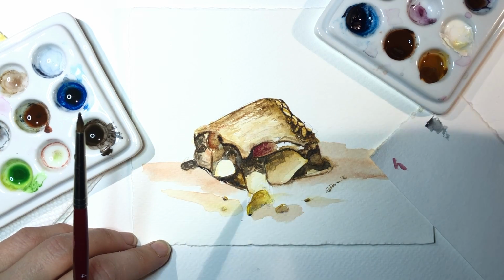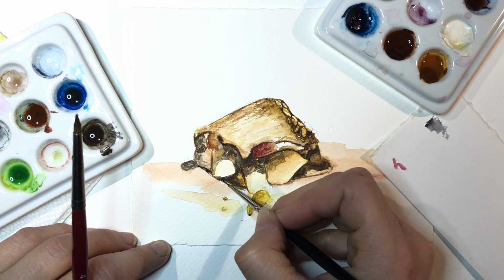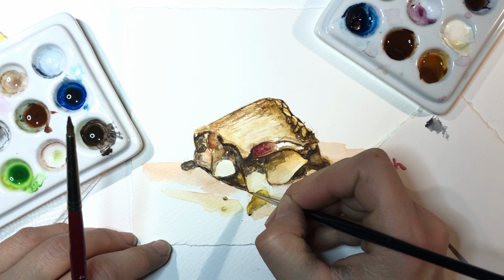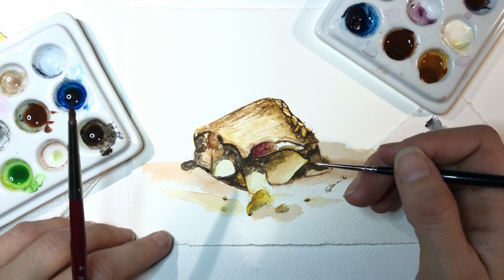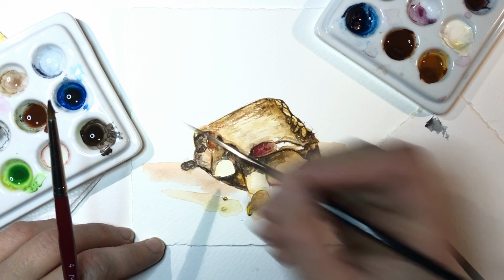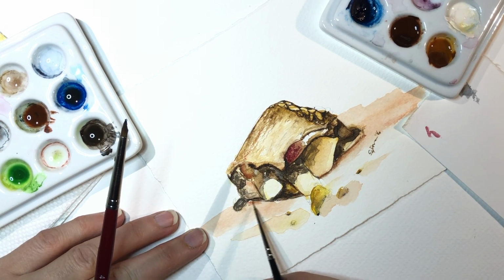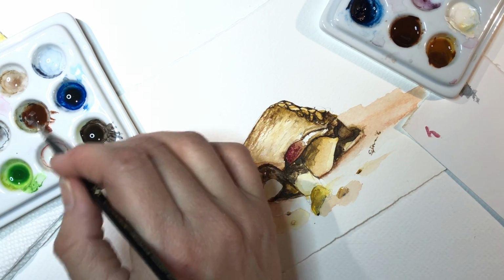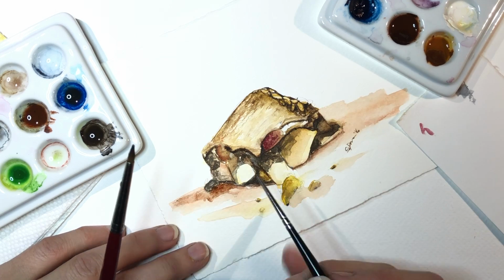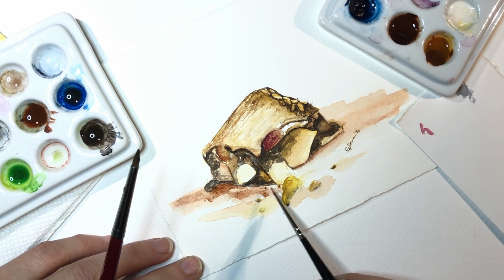And add some lighter brown. And over here. And some dry brushing to give some kind of effect going on there.